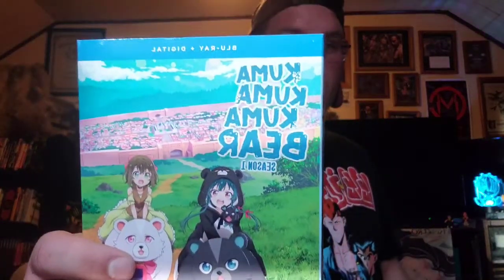Alright, one more standard, and it looks like we got the 2 limiteds. This one, I just honestly thought this one looked really cute. Honestly, for my standard taste, it changes from time to time. Isekais, they gotta be really good, should be Tensei right now. Brilliant. Demon Slayer, not a fan. I know that's gonna cause a lot of uproar and hate, but not a fan. But yeah, usually I like rom coms, a little lewd. I like seriousness. I like mecha, but you know, it all depends. And then you get your cutesy stuff, like this one, don't know what it's about. But yeah, Kuma Bear. Very much looking forward to watching this one.